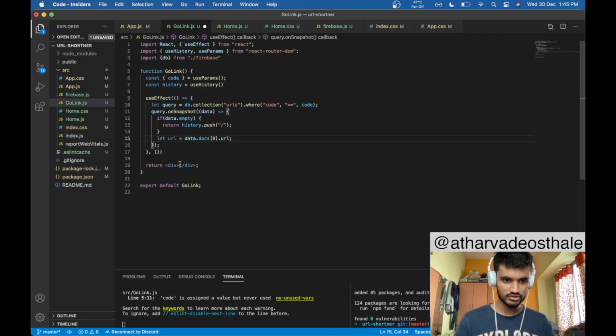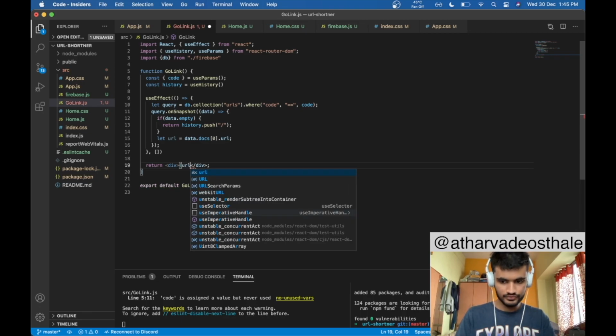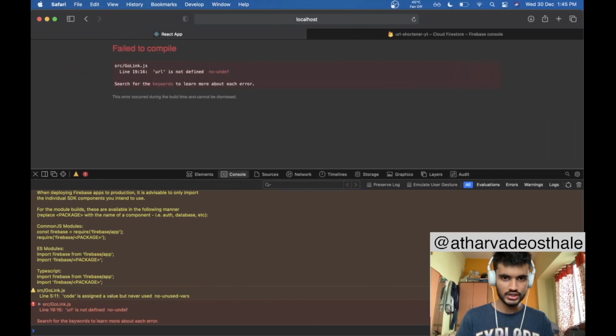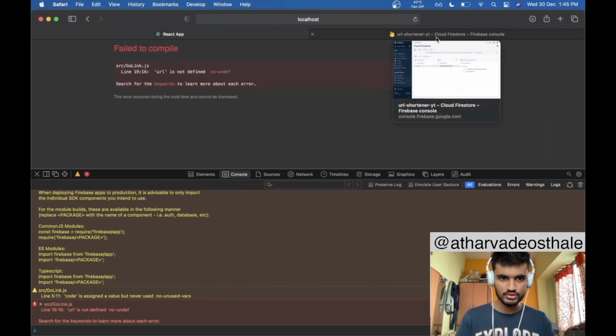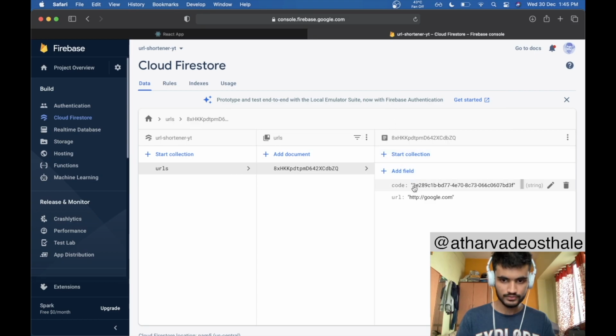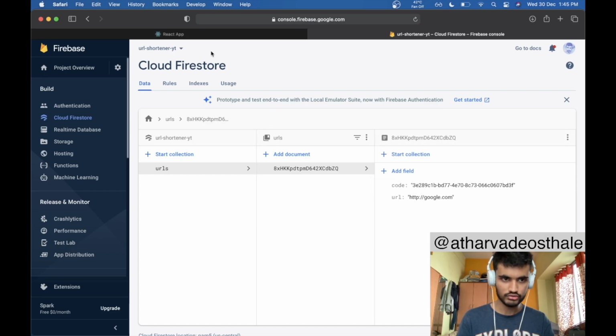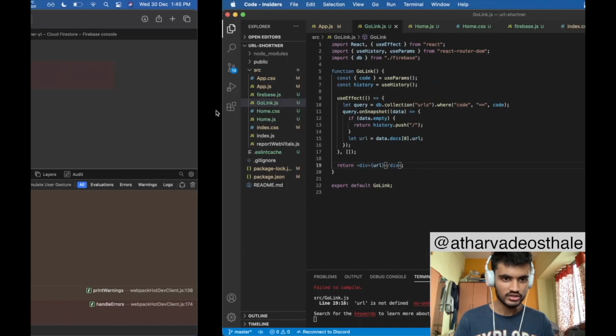Let's first try to get the URL here. To do this, first we need to go ahead and get a valid code from here. Oh, okay, thanks mate. Now if I go, oh no, I don't want to edit this. URL is not defined.